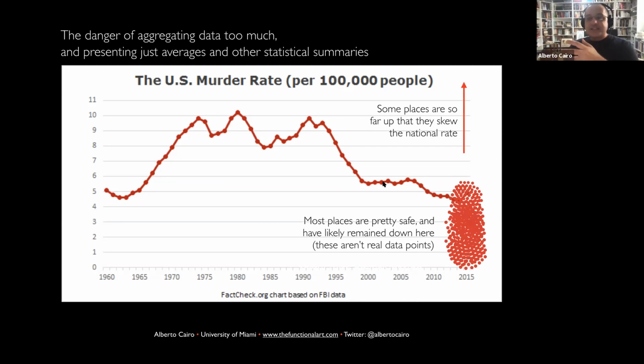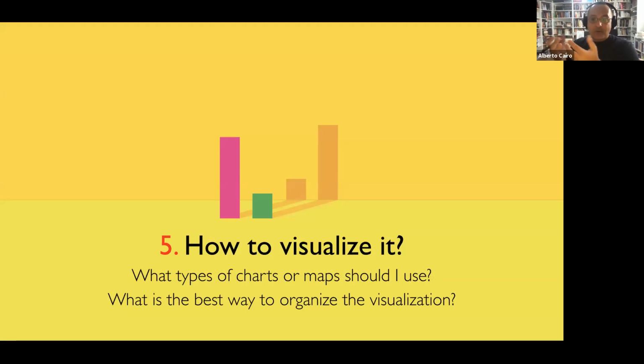That's why I usually say that when we think about how much data we should show in a visualization, the answer is never more or less data. It's a sufficient amount of data to reveal what that data truly means in your opinion. You are the one who has knowledge about these data, so you better make that estimate.